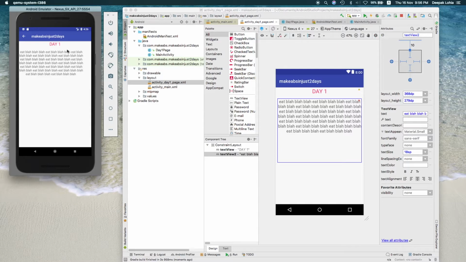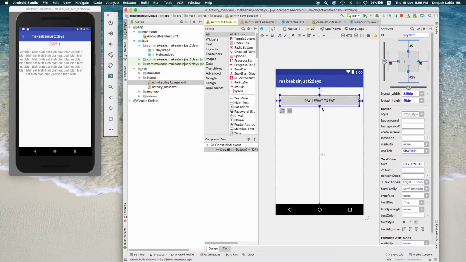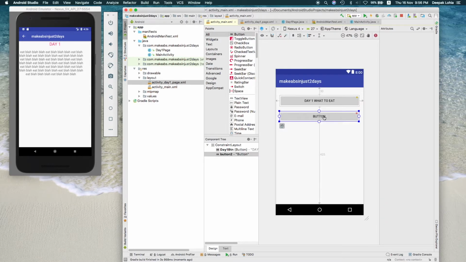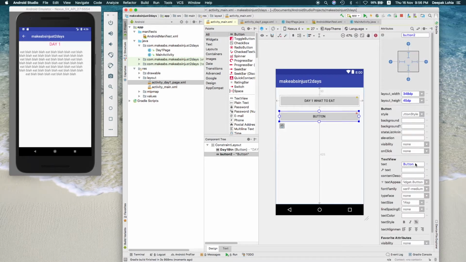Okay, now you want to create one more button. So let me just quickly show you how you'll create one more button. To create one more button, we'll go again back to this button, click on this button and then drag it, and let's name it as day 2 what to exercise.